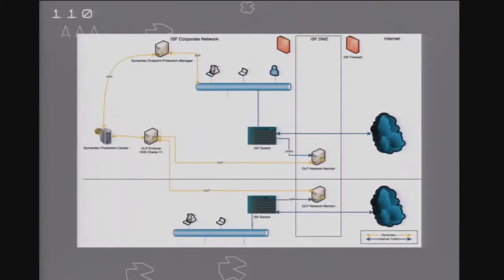Here's another example. I forgot I had this slide in here as well, but essentially, where would I drop this out? I could drop it out as a span port on the network. Preferably, you might start out with a span port. Your networking people will probably get a little angry. You probably want to move into a tap eventually. It depends on how much throughput you have. But when it comes to a tap, prices vary. Just remember that with the span port, you will get some drops. It's not perfect, and you could have some problems with it. People pull cables not knowing what they lead to, and next thing you know, your DLP system's down for 24 hours. A tap's probably the better option.